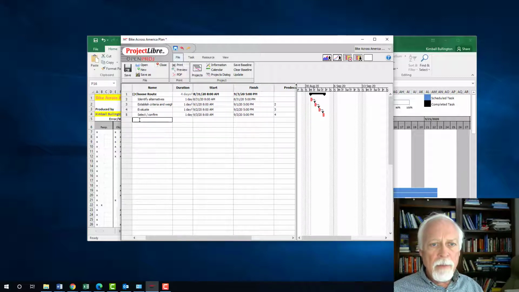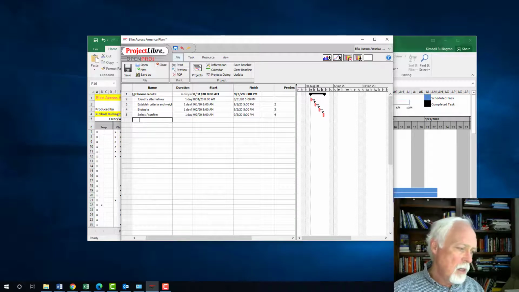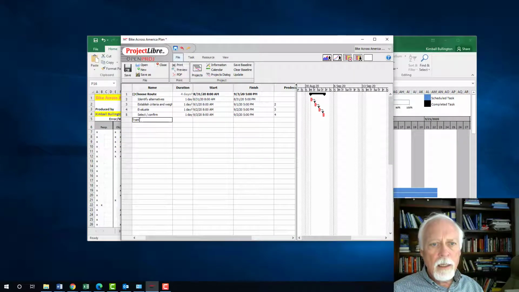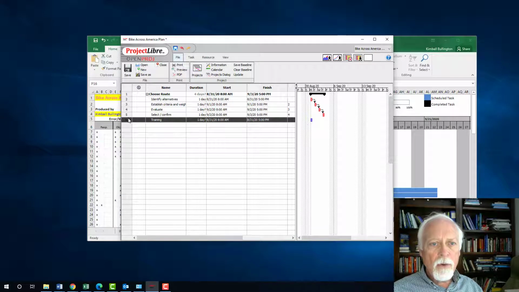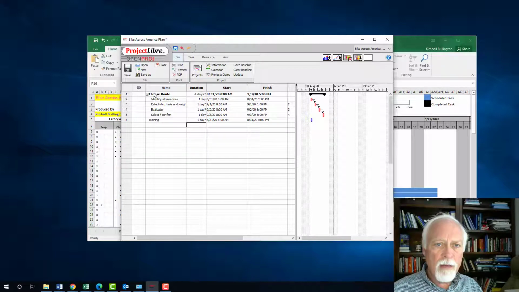And then when I come back here for the next one, I'm really starting another sort of summary task, and so it shouldn't be underneath these other ones. So I'm going to go here, and I'll right click, and this time I'll say outdent, and so now it's on the same level as choose route.